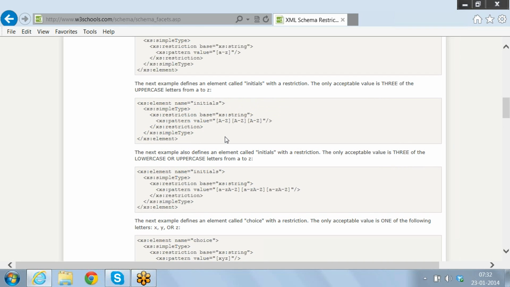That is the restriction. Here it is clearly specified that it is alphabet, A to Z.